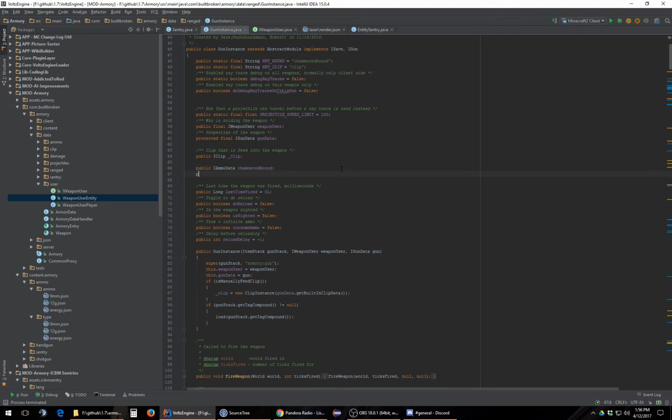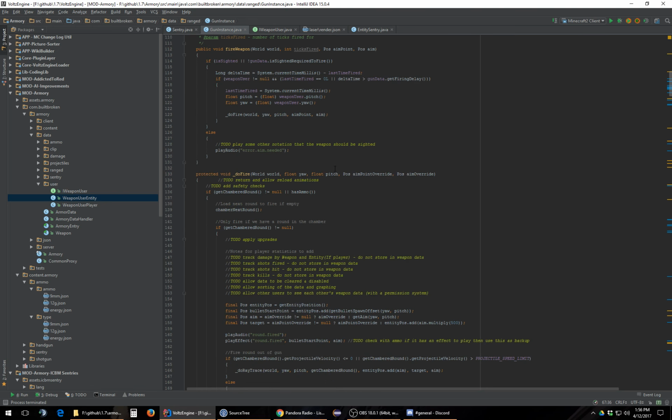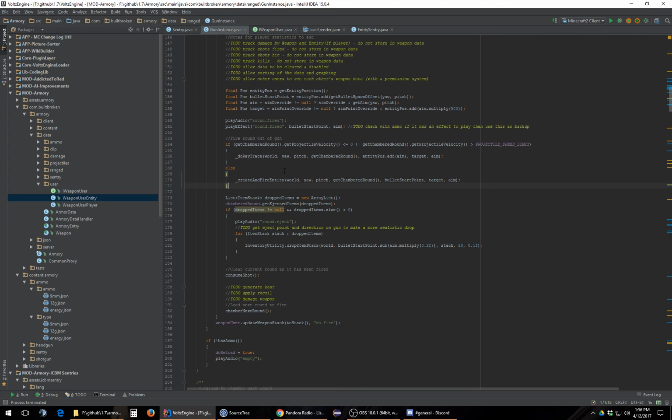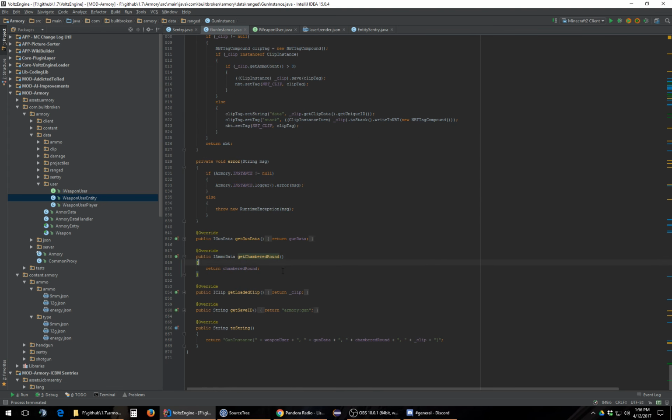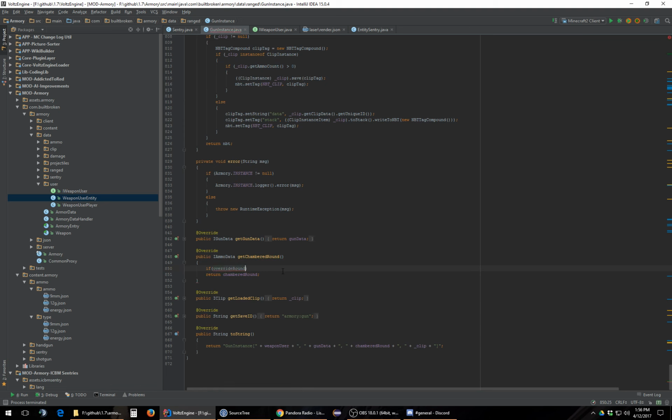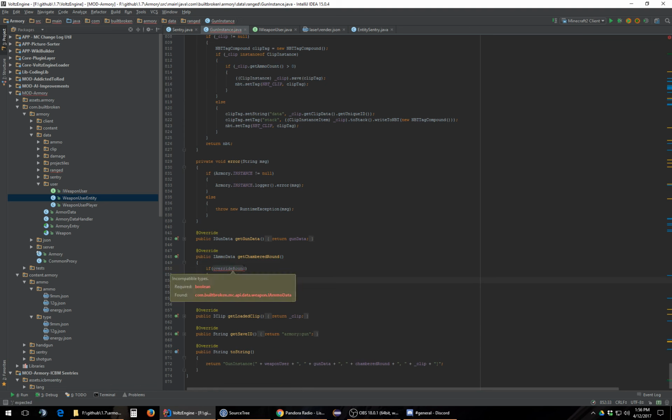We're going to do something different here. So we're going to go public ammo data override round. I've got to set a separate variable, so I think what's happening is it's being screwed up. So luckily get chambered round works. So we want to go basically like this. If there's an override round, then we want to return override round. And I need to do null.